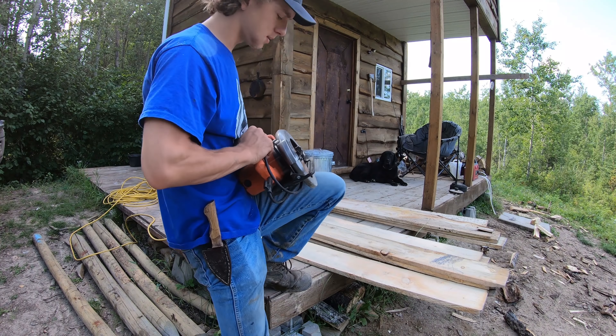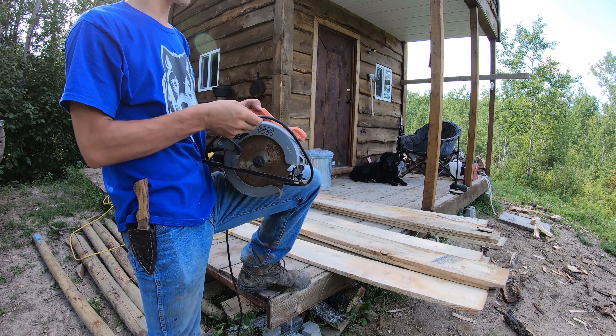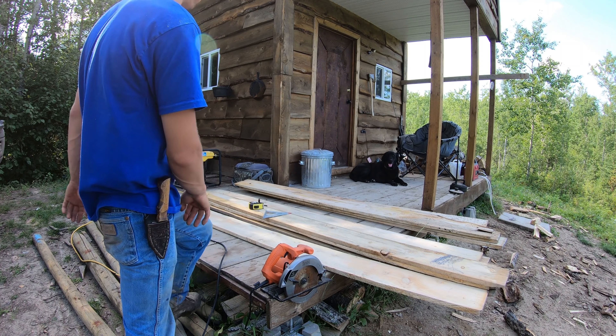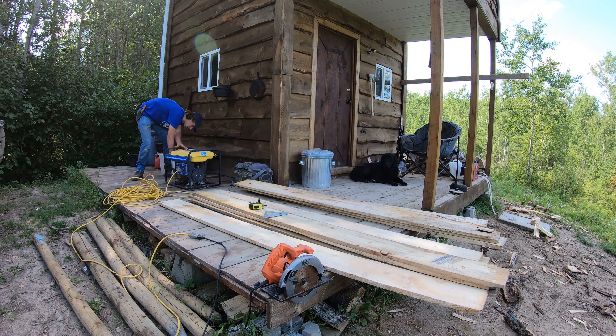I don't know if money could buy a better skill saw. This Black & Decker I bought when I was 12 or so - I built a deer blind with it, built the whole homestead with it, done all kinds of stupid stuff with it like cut shingles, all on the same blade. I'd buy Black & Decker tools in a heartbeat. I paid like 45 bucks or something and you can't kill the thing. It cuts awesome - it's one of the best tools I own for bang for your buck. We'll fire up the generator - she draws a lot of power.